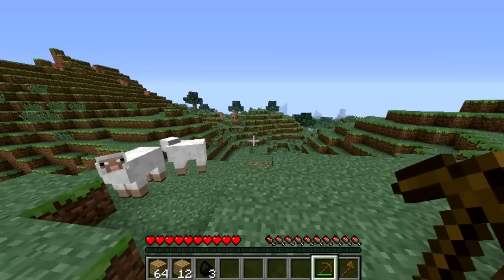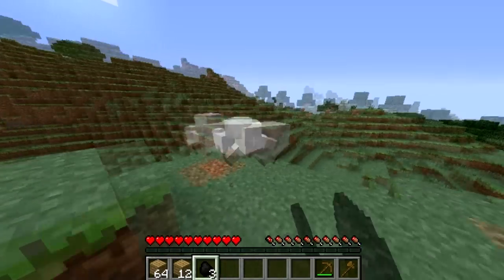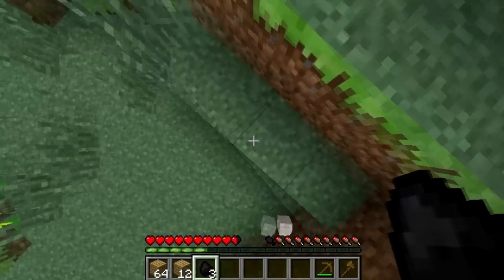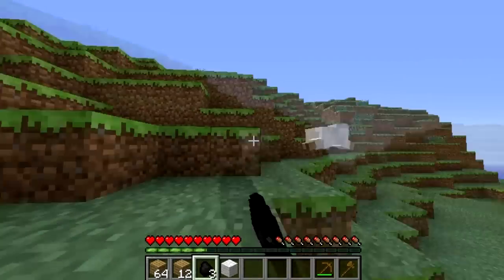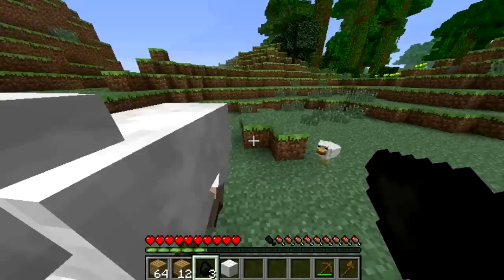Is that a jungle over there? Come here! I got you. Oh, it died! Oh god. Okay, another one. Where's that light gray one? I don't want to kill it. I was going to say I should mark off where the jungle is, but I think I can see it.